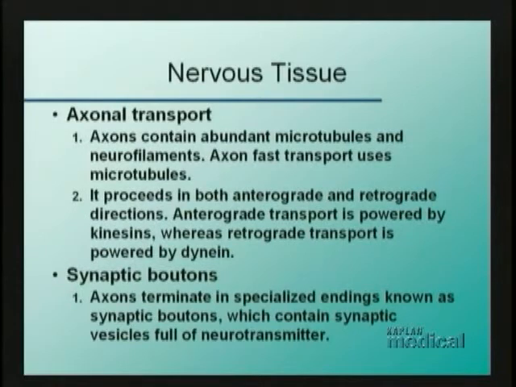Retrograde axonal transport, which basically is a mechanism whereby axon terminals can take up and recycle substances, membranes, and the like from the extracellular or synaptic cleft. Retrograde transport will take up those substances and transport them back along the length of the axon toward the cell body, a mechanism that also utilizes microtubules and is powered by an ATPase motor molecule known as dynein.